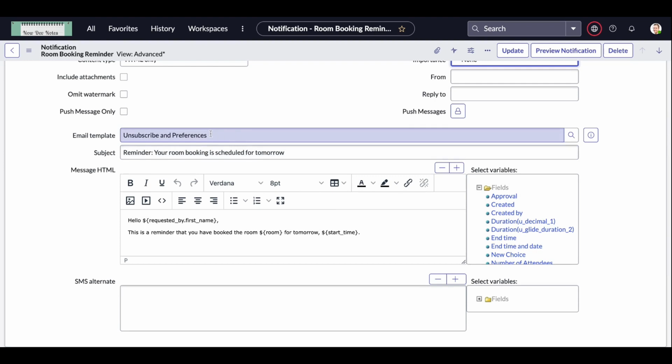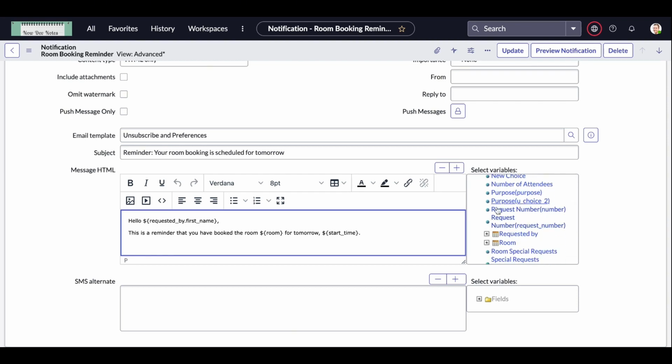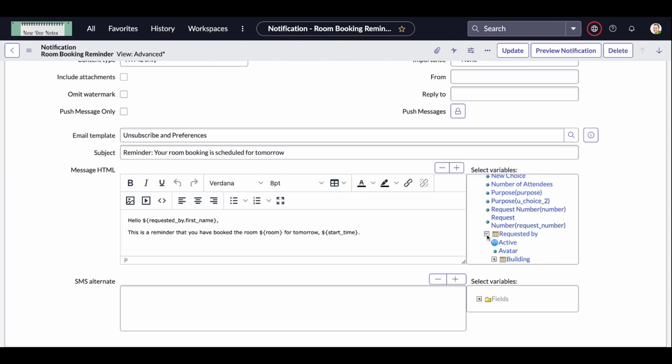The email template that you want to use, you will put here. You don't have to put one if you want to just do it manually, but this is the one that I used. I have my subject here, and then I have the message. Inside the message, you can access the different fields by using the $ along with the brackets. But if you don't want to do it that way, you also can just use the fields over here. And if you needed to expand it, you would just click on the plus sign. So that is there as well.